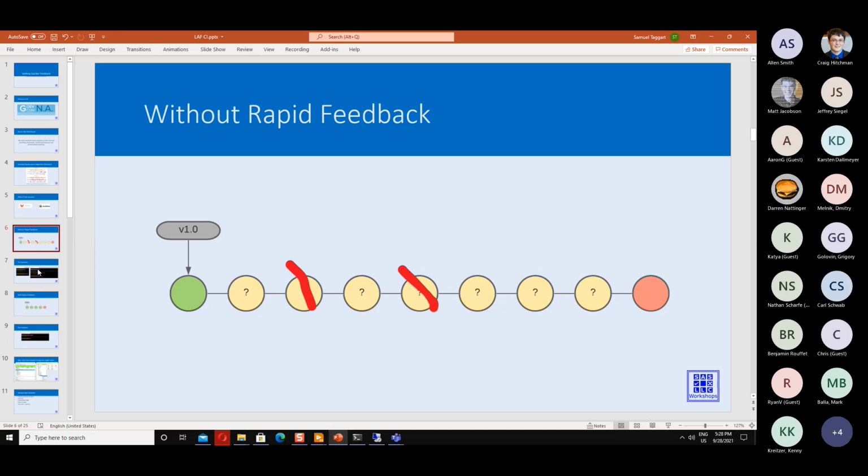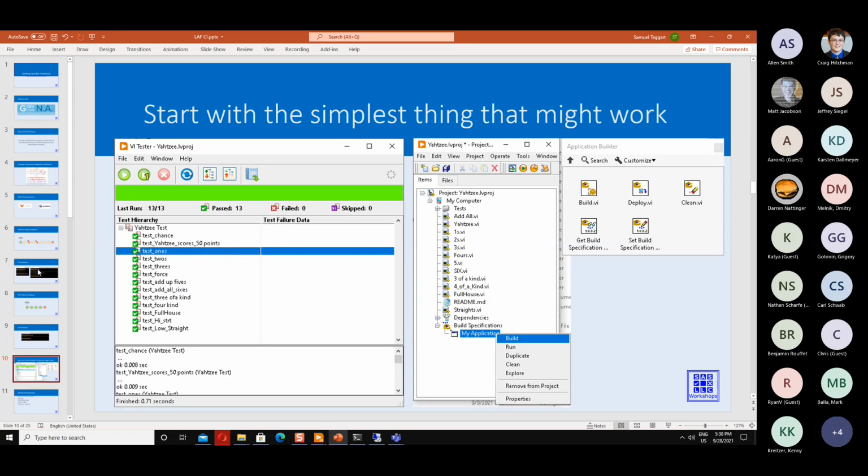And then the other thing you can do is build your application. Unit testing will find logic problems. Building your application will find things like missing dependencies and other things that will cause your project not to build. If you're just building an exe, you might be able to get away with right-clicking on your build in your application project and just building it. But if you've got to build an application and a couple installers and some other stuff, there's an application builder API, and you can write a VI that will build all of them in the correct order.